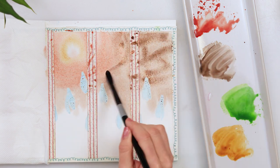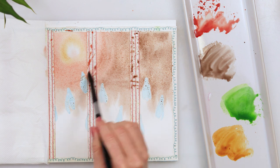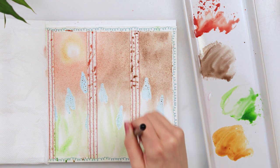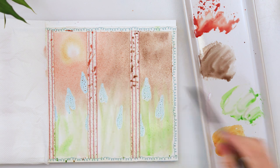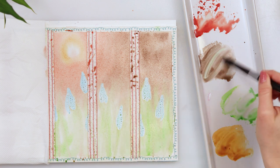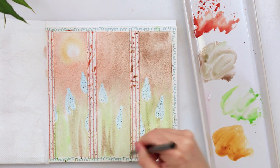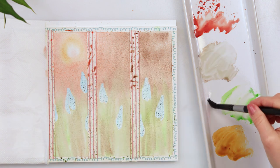With sepia I'm also painting into my snowdrops to make it look as though the colors from the background and sky are going into them. Later on I'm using sap green and painting the part where my grass and meadow is, mimicking the shapes of grass and stems — that is the reason why my strokes are vertical. I'm also using sepia to add some shadows and texture to the meadow so it's not only green, to make it more believable and realistic.